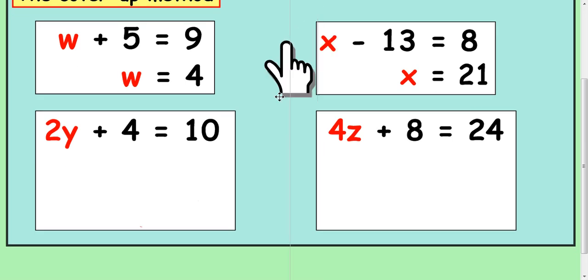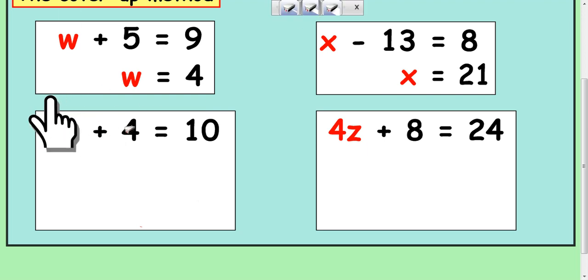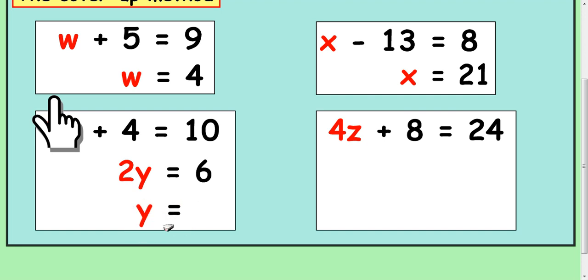With more complicated examples like this one below, you cover up the 2y. And you say to yourself, what do you add 4 to get 10? And that's 6. But under the hands, you've got a 2y. So, this time we're saying that 2y is equal to 6. And then we need to get 1y always in an equation, or 1x or 1z. So, we have to divide by 2. So, half of that, so we get 3.